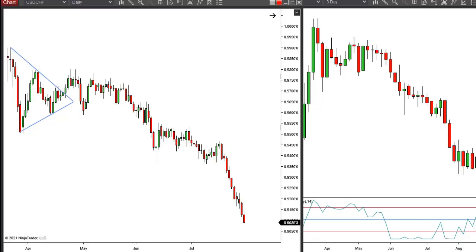So the way that I determine which way the market's going to break out of a triangle is I get a momentum indicator and I put that on the longer term chart. And then I am always looking to trade in the direction of that momentum indicator on the long-term chart. So that's the bottom line. Again, how do I determine which way? I don't care, by the way, if it's an ascending triangle, descending triangle, symmetrical triangle, whatever. I don't rely on that. I rely on the energy of momentum on the next higher time frame.